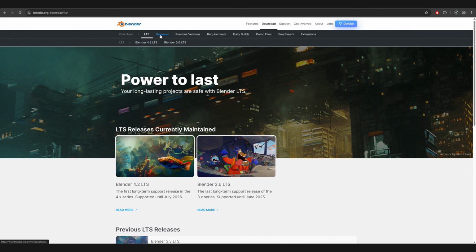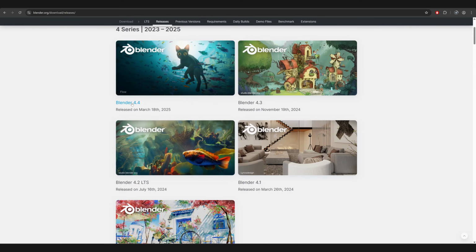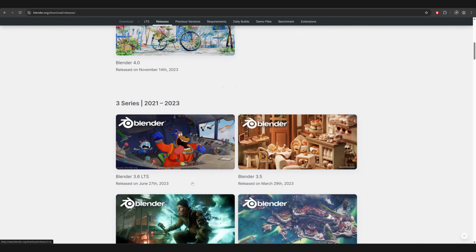And also there is a second page, which is releases, where you can download any previous version of Blender. So this is the 4 series, and Blender 4.4 is the one we just downloaded, but you can go back and download 4.3, 4.2, and so on.